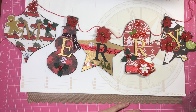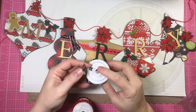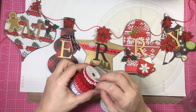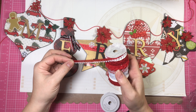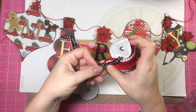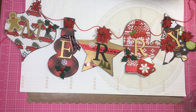For the scarf that I gave Frosty the Snowman, I actually used two different ribbons. I used this ribbon from American Crafts, which is a candy cane ribbon, and then this one from Michael's that had a pom-pom on the edge. I just used some fabric glue to glue it to the edge of the ribbon, and I got a pom-pom candy cane scarf for him. That's my project!